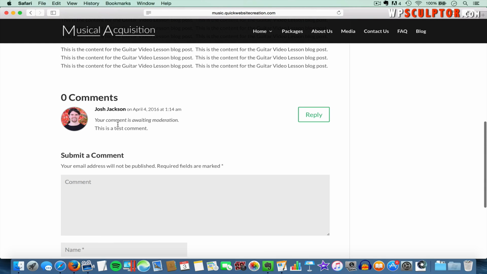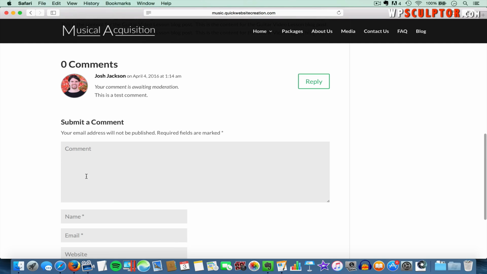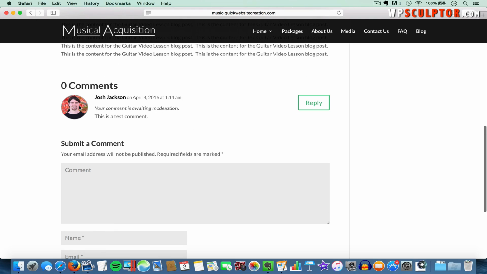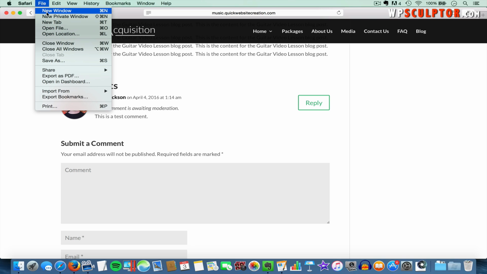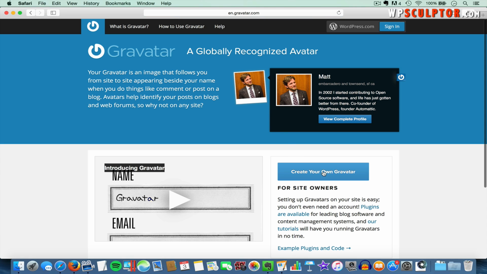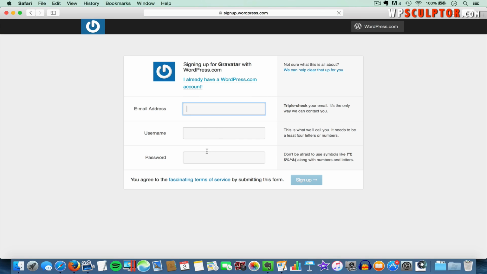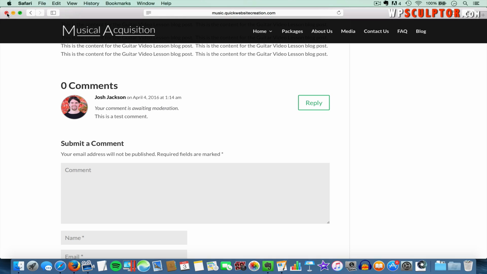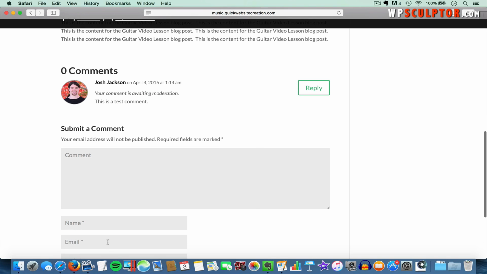Then scroll up and notice that, first of all, this comment is awaiting moderation, so it's not going to be shown publicly. It still says 0 comments. And also notice that I have this photo associated with the email address that I use to comment, and this photo is called a gravatar. And the functionality to show photos like this is enabled automatically with WordPress. So for you or your users to get your own photo, you would just need to go, I'll open a new tab, and you would go to gravatar.com. And all you need to do is click on create your own gravatar, and you would sign up, and then you would be able to associate an image with the email address that you use here to register. And we'll exit out of this, and then every time you comment on something, it's going to take that email address and associate the image that you upload to your gravatar account.